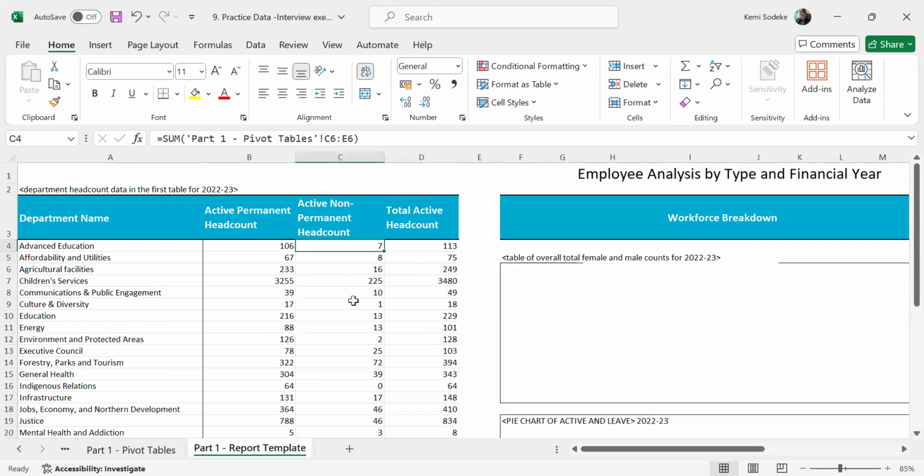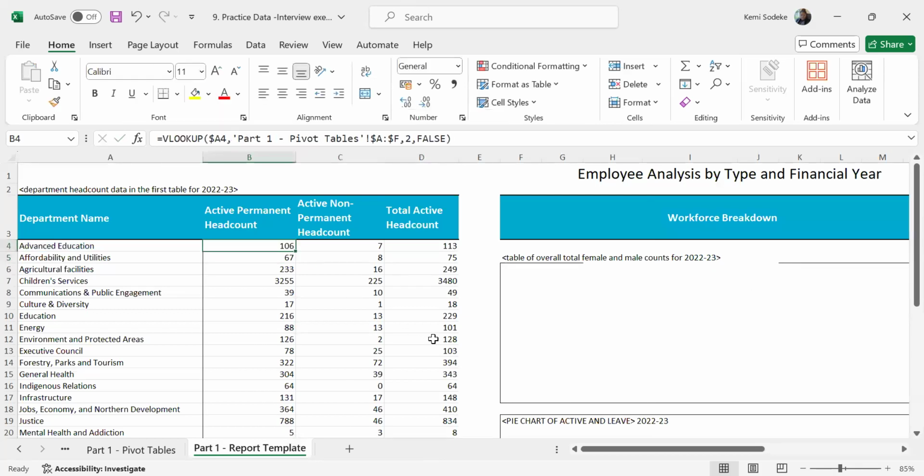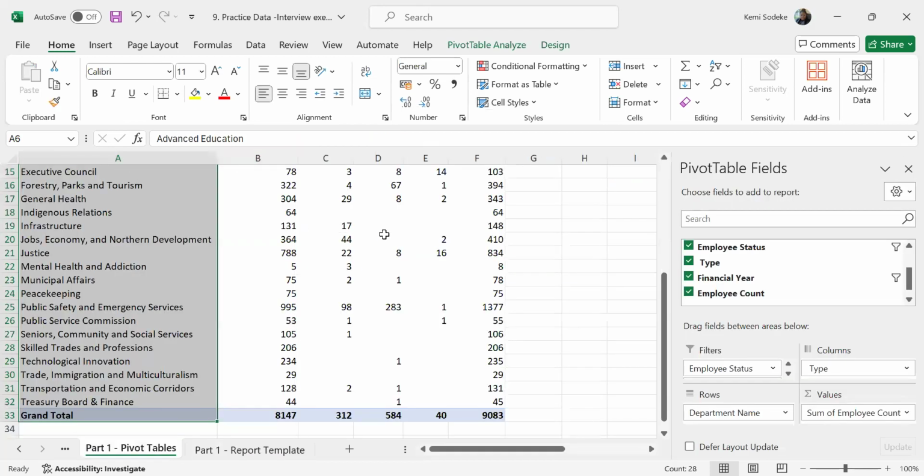So we can do that. I'll use a lookup to pick this. In that case, I will freeze my tables. And then I'll use that same information to pick my total, and my total will be 1, 2, 3, 4, 5, 6, column 6.